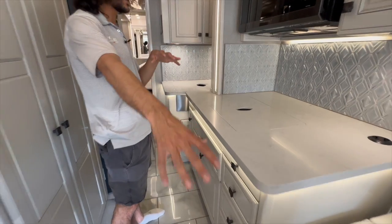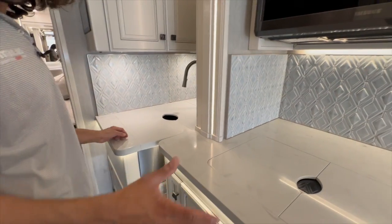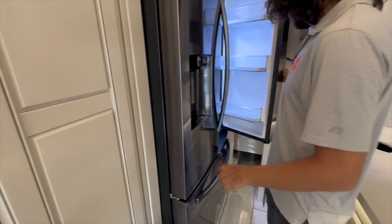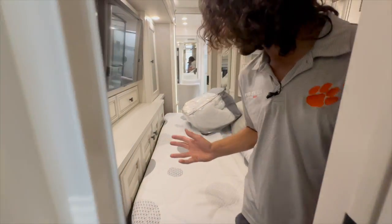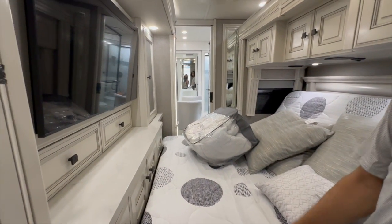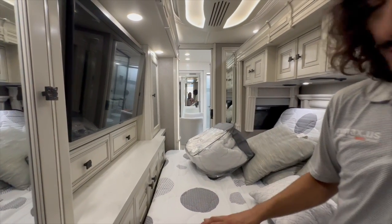You can sit on those recliners there to eat. You can get to your sink, albeit that you have to reach over here a little bit, but the cooking is pretty nice. You've even got access to your refrigerator here. Now this is a little tight right here. This squeezed right past into the bedroom. We've got a king bed back here, and then your master bathroom is back there. So in this situation, I probably would want to extend my big HWH slide over here.